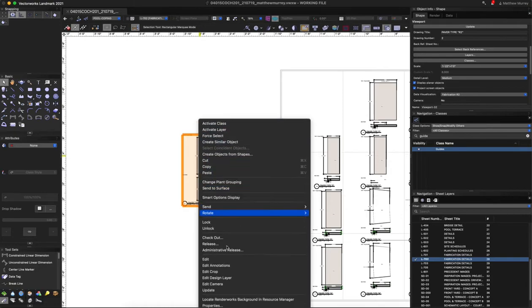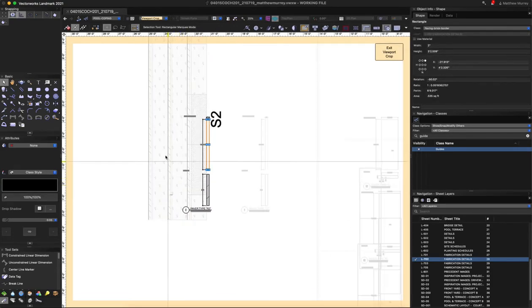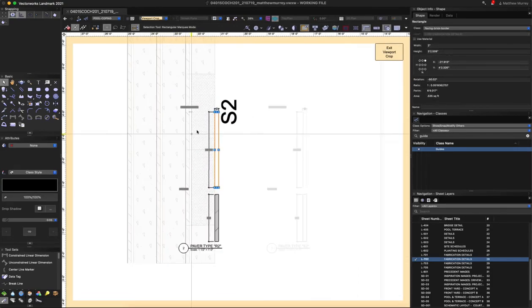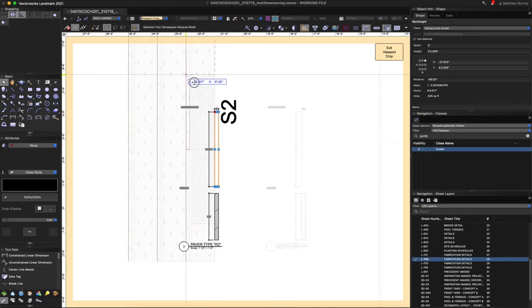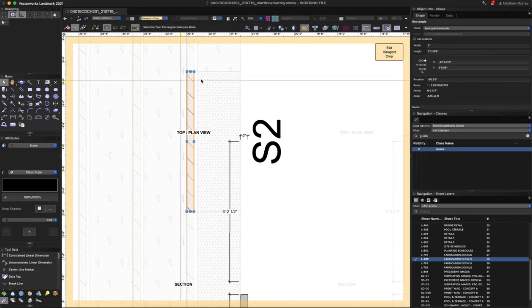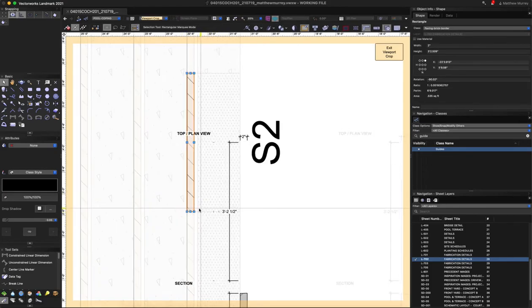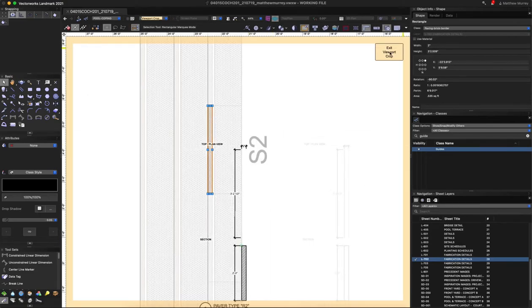Now, what we need to do is go in here to edit crop because we've lost our piece. So there you go. Now you can see all the R2 pieces there. So we're just going to drag this appropriately and make sure we're aligned with our joints, and we are. So we can close the crop.